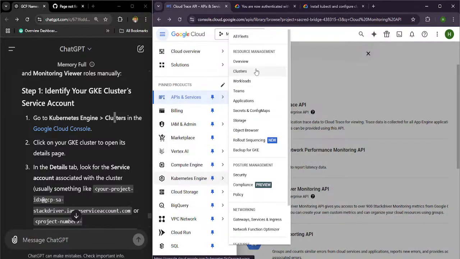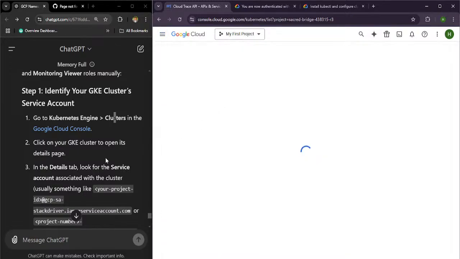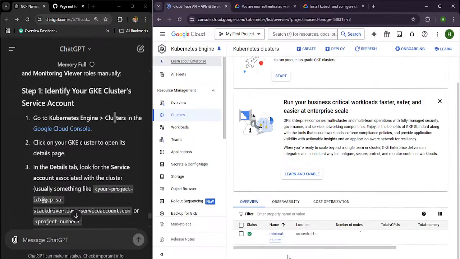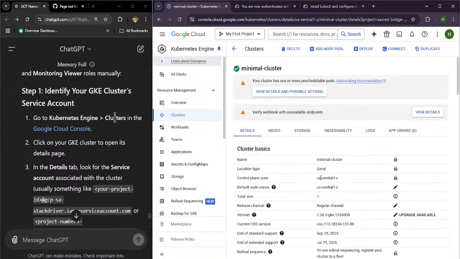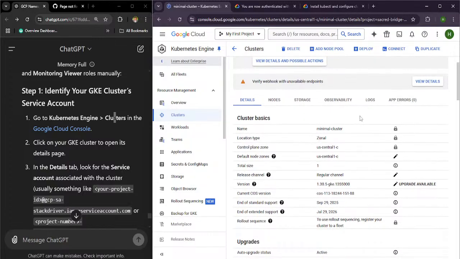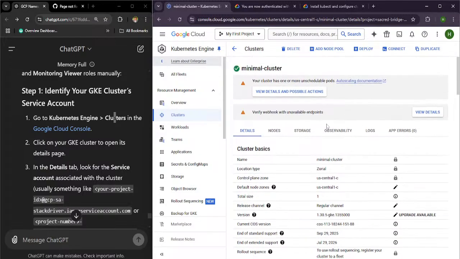In the Google Kubernetes Engine, we have the clusters. Click on the GKE cluster to open its details page. So we'll click on this. In the details tab, look for the service account associated with the cluster. Usually something like that. So we have a warning: your cluster has one or more unscheduled pods, and validating webhooks with unavailable endpoints.